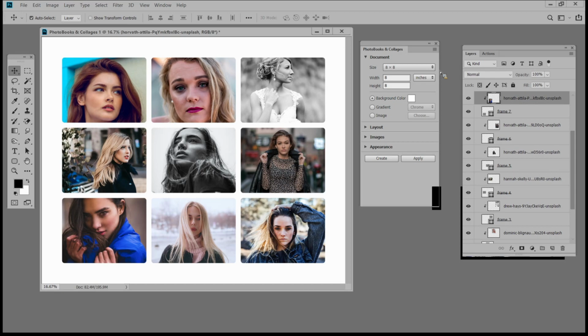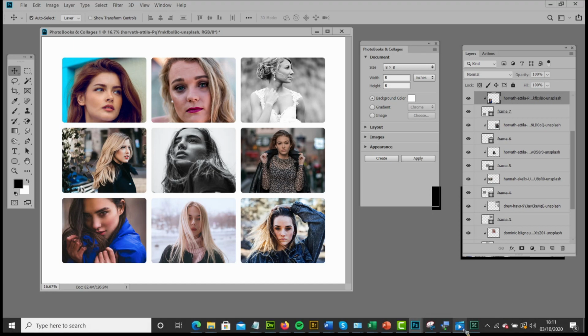You can do it, of course, from scratch in Photoshop, but it's extremely time consuming. And some of the designs you'll see that it creates for you would be extremely difficult to do from scratch in Photoshop. So I've got a little video here of it, so we'll bring up the video, and this will kind of walk us through it.